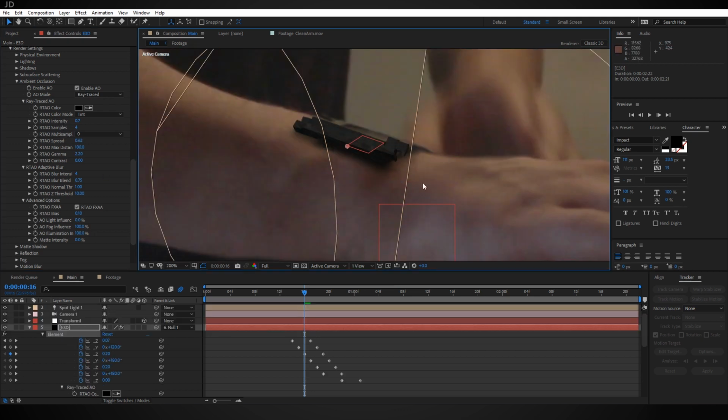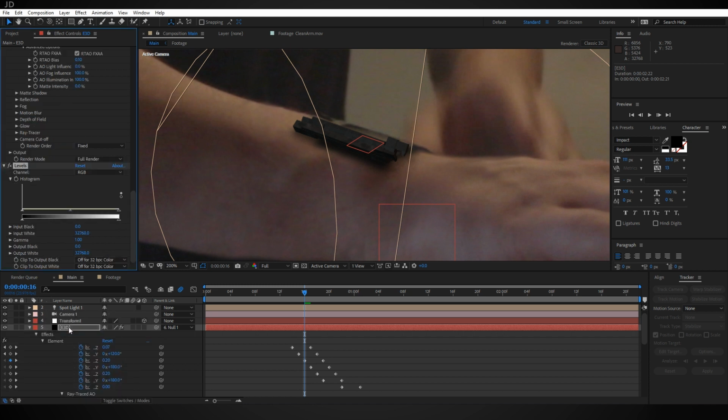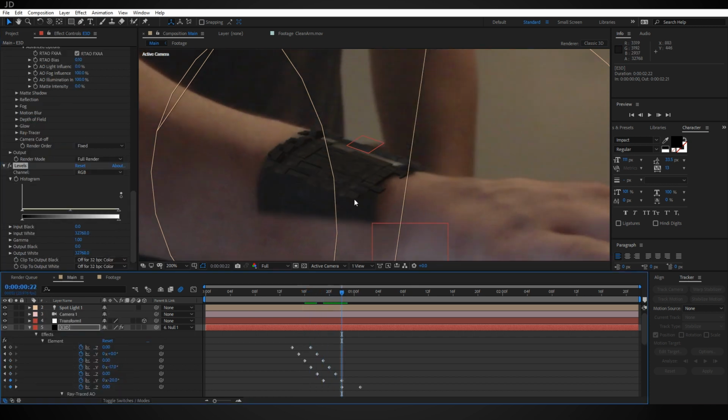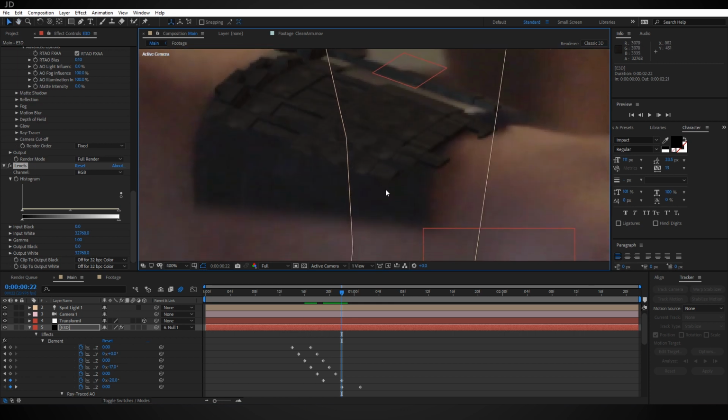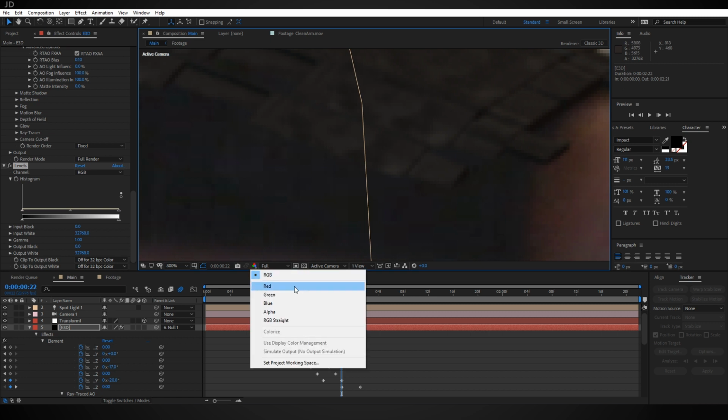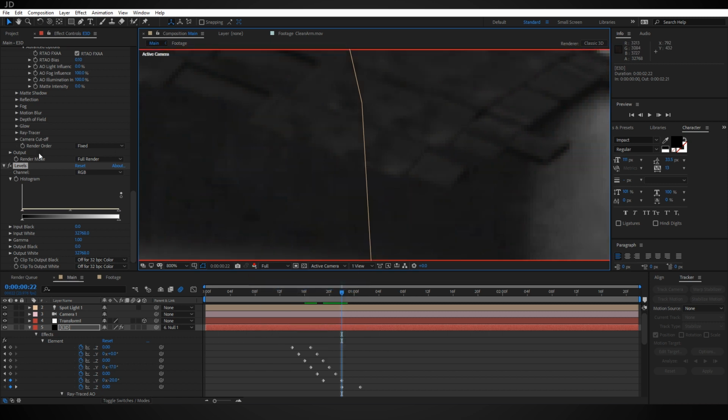Now the last thing to do is make it match the color and the grain of the scene. So I'd like to add a levels adjustment to the element layer. And I'm actually gonna go forward here just so you can see them both together a little bit better. So that's a pretty good example. So I'm gonna zoom in just so they pretty much fill up my entire screen. And I'm gonna change the channel to just view the red channel only. And now change your levels to just edit the red channel only. And we can play with this until they look about equal.